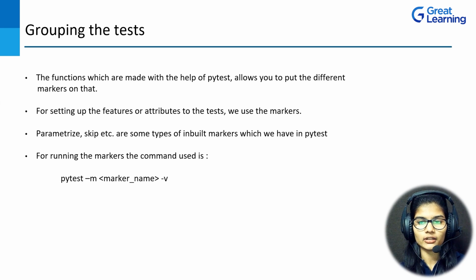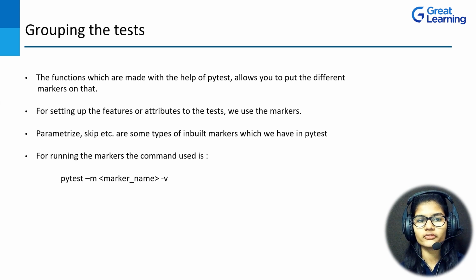Inside those angular brackets, you write your marker name, whatever you actually have. And then after that, you have -v. That -v is also one of the commands you have to use. The main thing here which is a little different is that inside the angular brackets you need to write the marker name, and after pytest you need to add -m as well. The -v doesn't work alone. Okay, so make sure that you do that.